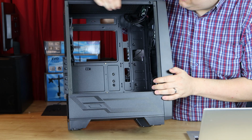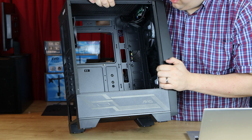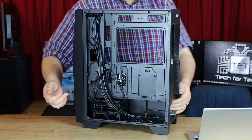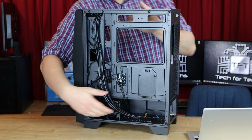So as you can see on the inside here, you've got that one fan there, and there is another two there. It does have like a shroud over the power supply, so you have to fit the power supply from the back of the case or the rear side of the case. So it would slide in that way.